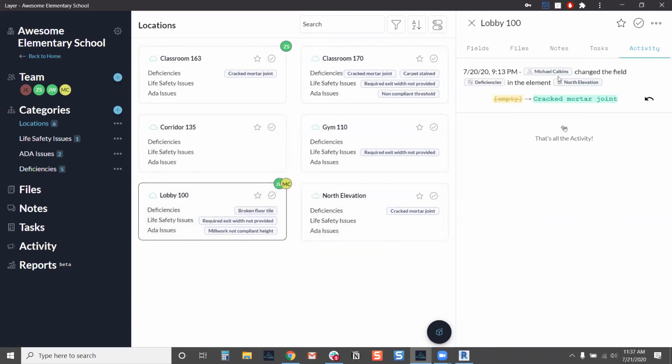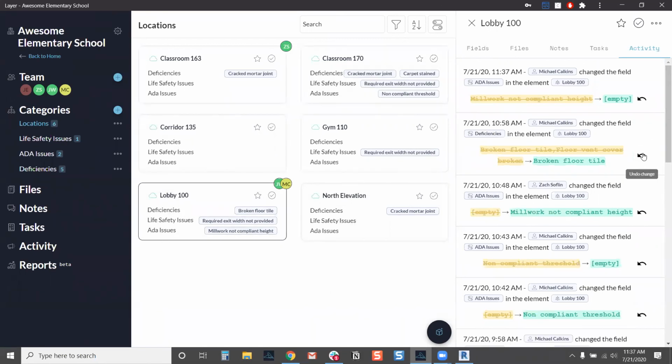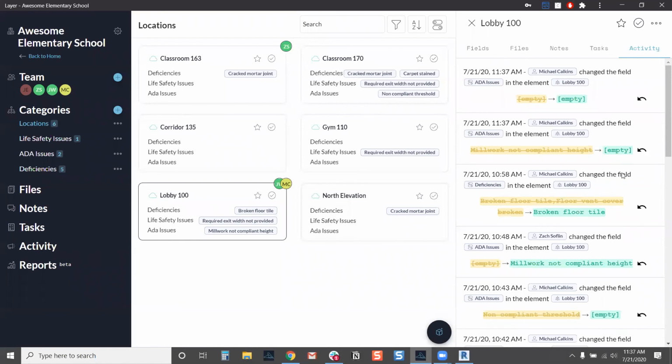Maybe they haven't. What's great though is I can also revert a particular change. So if Zach made a change that I later determined was not an appropriate modification, I can undo that particular change and roll back that item to the previous version. I am demoing the beta version right now, so there might be something that hasn't yet been made live, but, oh, there it went. So eventually I can roll back any particular element to a previous state.